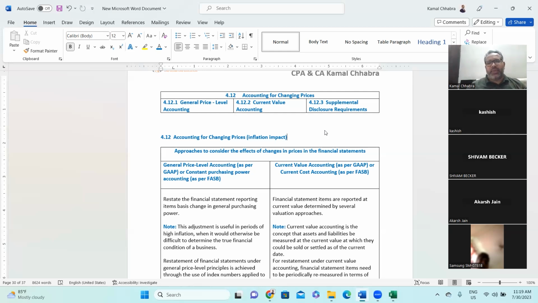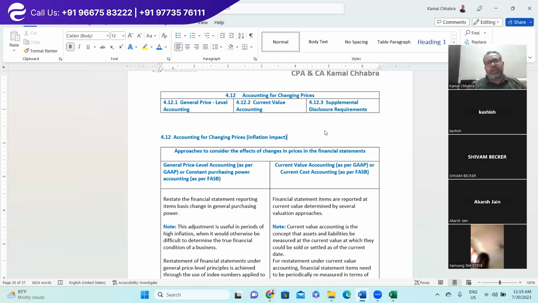Second, hyperinflationary is another example I've shared, which is an extreme case scenario. In normal inflation in the US, it is normally 3 to 4% inflation. But if you see countries like we were discussing, Sri Lanka or maybe Vietnam, Philippines, Bangladesh, or maybe Nigeria or Kenya, they are going through a hyperinflationary economic environment. So in that scenario, this accounting standard is more required.